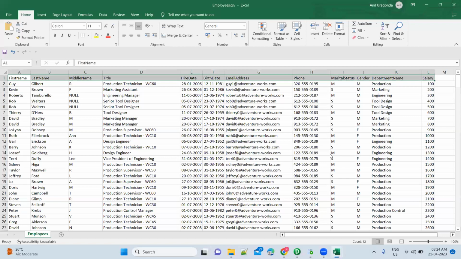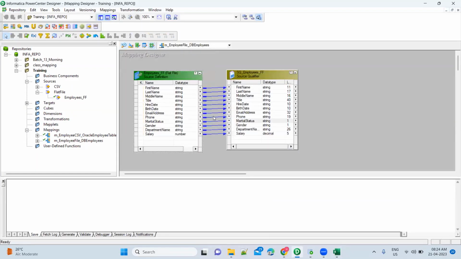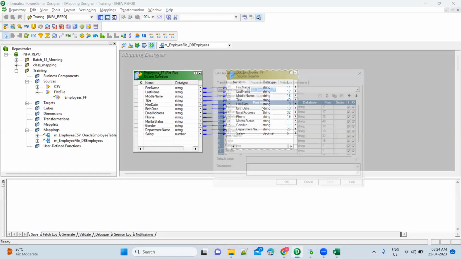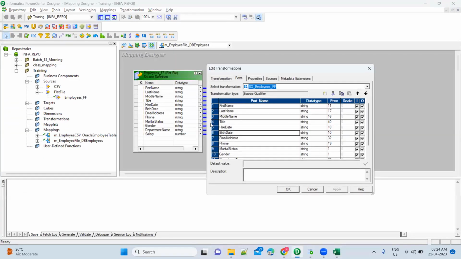You should not remove it because your file is having this structure. But you can do it here because from that file, you have these many columns, and you don't want all of this. For example, you want to load only names and then their marital status, gender, and salary. Then just only use them. Remaining things you can delete. For example, you can select this and you can cut this. It will be deleted.